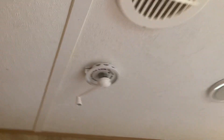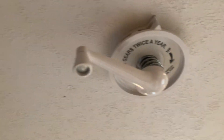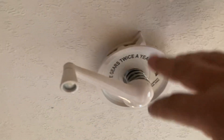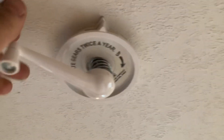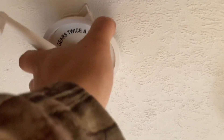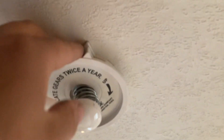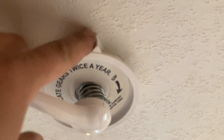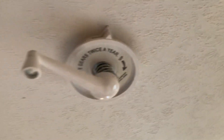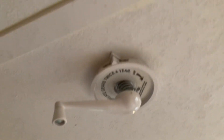Right here is the crank for the antenna on the roof — it's for the TV satellite and would only pick up local channels. You crank it up, then pull this part down and rotate it to try to get a better signal. When you crank it back down, make sure the arrows are lined up — there's a little groove on the roof that it sits in for storage.